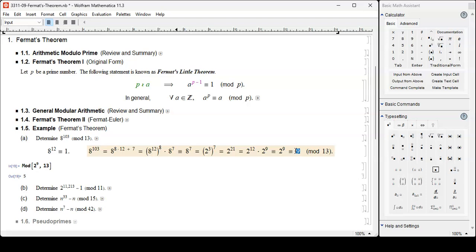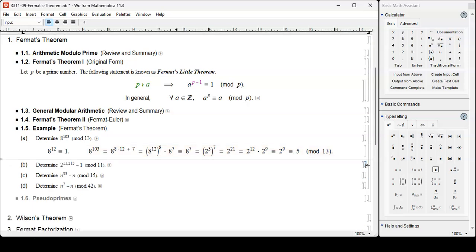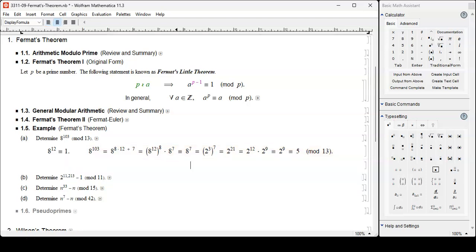So we have 5. I like it up to here, but up to 2 to the 9th power. And then is there anywhere further to simplify it without going to calculator here? Let's see, 2 to the 9th power. Can I reduce it further? 2 to the 2nd power is 4. 2 to the 3rd power is 8. 2 to the 4th power is 16.